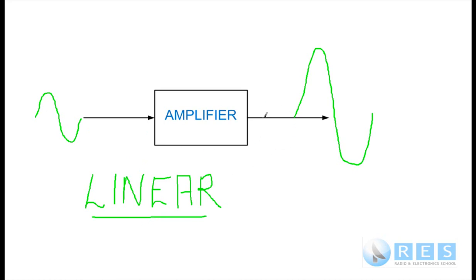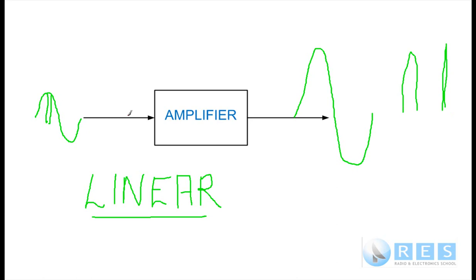There is an amplifier called a non-linear amplifier, and we use many of those. With a non-linear amplifier, if you put a full cycle in, you might only get that much out. You might get half a cycle out. Or you might put a whole cycle in, and you will just get a pulse, a fraction of a cycle. You just get a tiny sliver of the cycle out. So put one cycle in, you get a sliver out. Put one cycle in, you get half a cycle out. Any amplifier which does that is a non-linear amplifier.